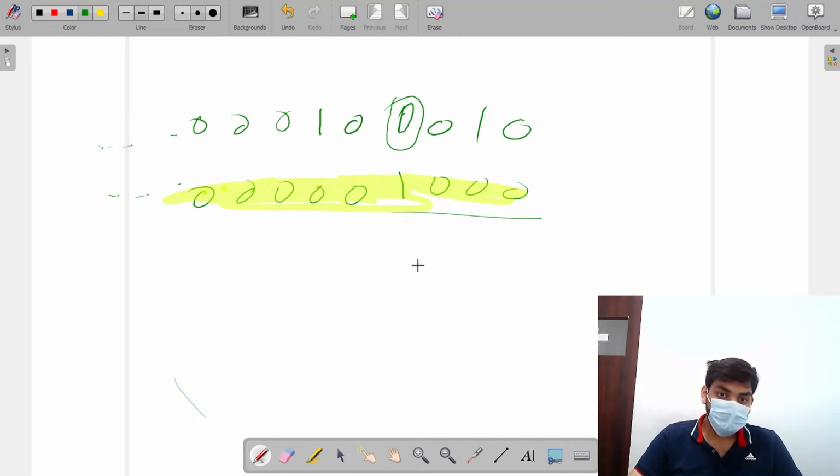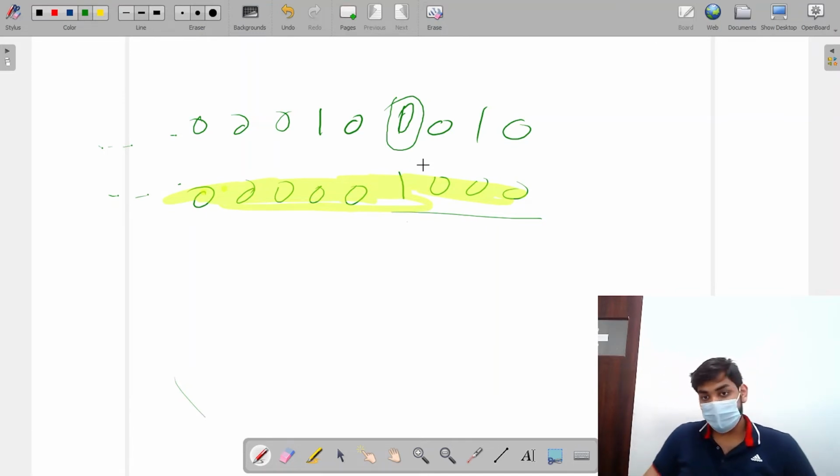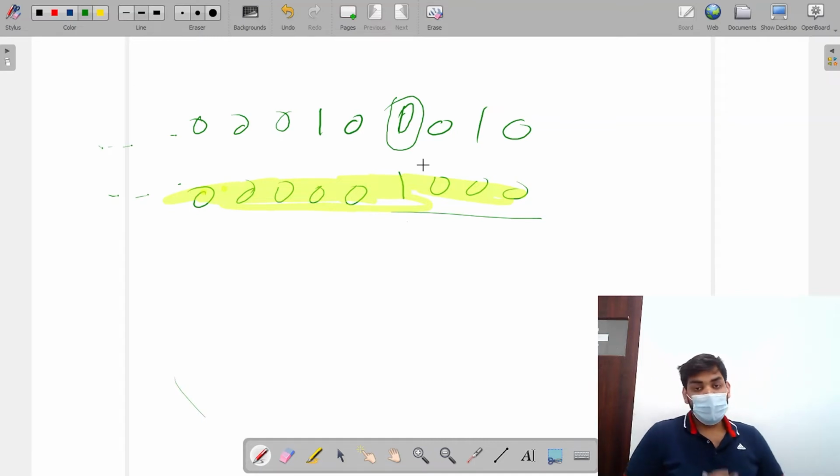Okay, so we reached here by taking the mask. Now suppose we need to unset it. Even if it's 0 or 1, we need to make it 0. Okay, so how will we make it 0? It's easy guys. If you remember the AND operation, if we do AND of any number with false, we'll always get false.